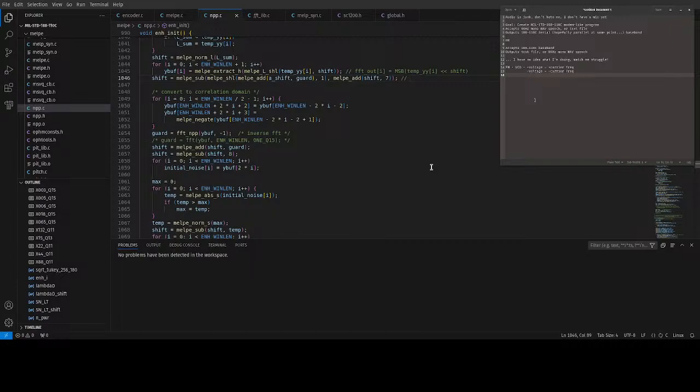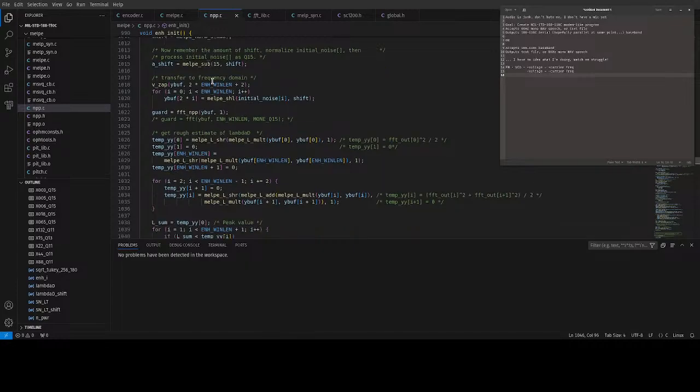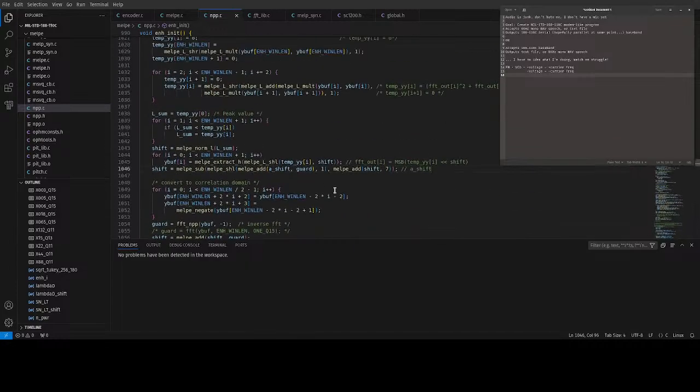And then from here, a shift, which is basically how far away from 15 quotient bits I believe it was. Yes. How far away from having 15 quotient bits you are, plus the guard shift, or rather the number of quotient bit change, I guess, from the FFT.